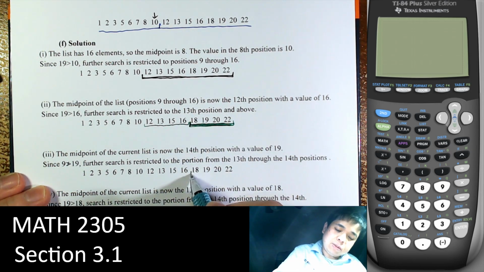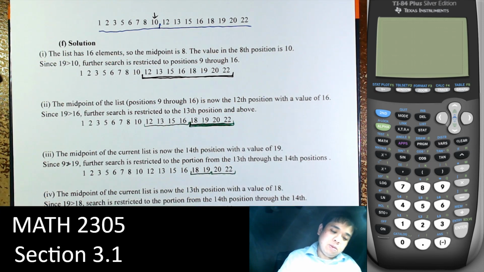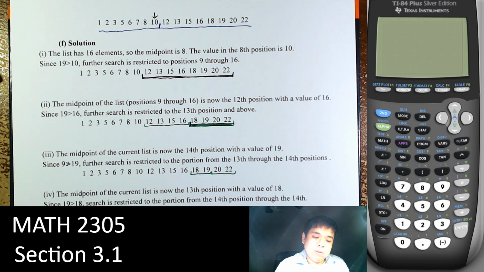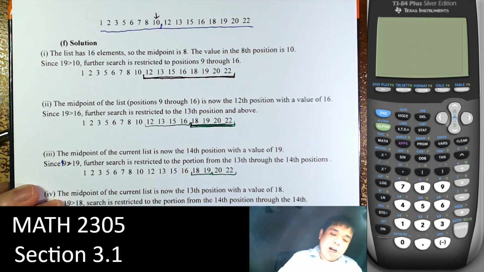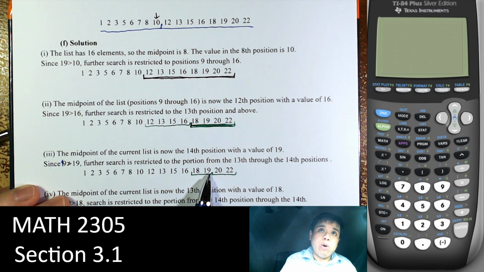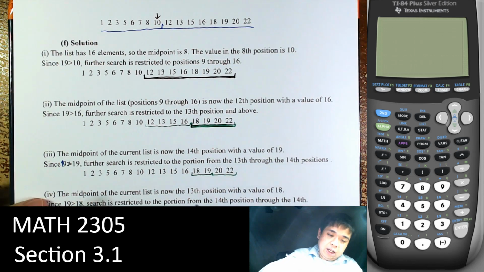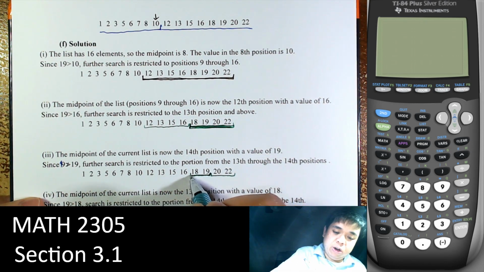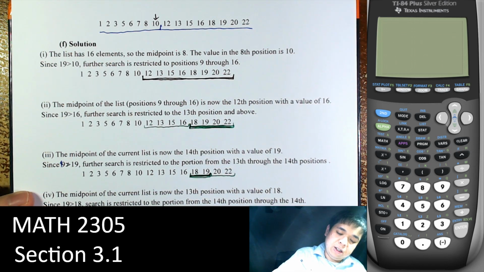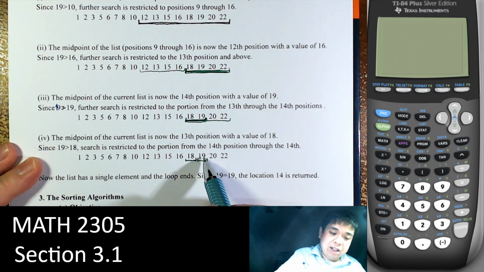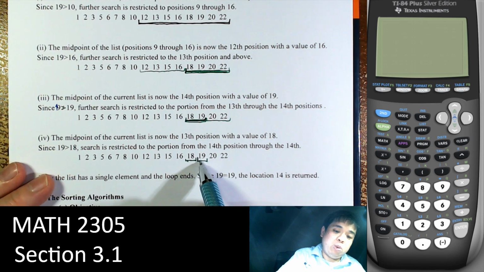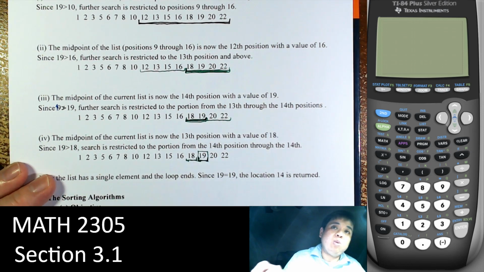Now within that, there's a typo, there should be 19. Since 19 is not greater than 19, we look at the lower half. If it's bigger, we look at the upper half. If not, look at the lower half. So we're going to look at this lower half. For this lower half, we cut that in half again. And it's not in here, so it has to be in here. So now when we have only one single element, that's where it is.